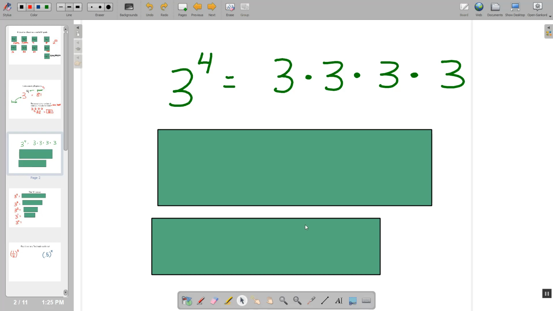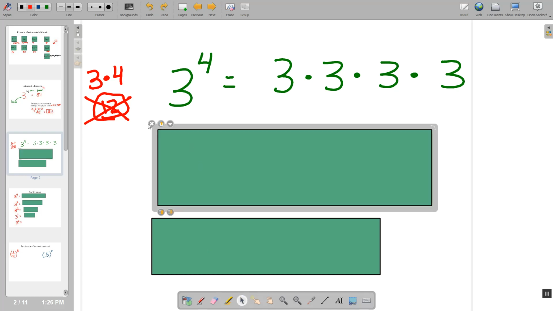So the first one we did before, which is 3 to the 4th, which is 3 times 3 times 3 times 3, 4 times, okay? A very common mistake is people do 3 times 4, which is equal to 12. And that is not correct. In fact, if you bring up to your teacher right now and show them that 3 to the 4th power is equal to 3 times 3 times 3 times 3, 4 times, and it is not equal to 3 times 4, you can get some of your classroom currency.